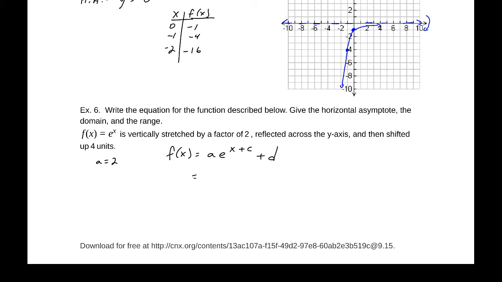Being vertically stretched by two indicates that a = 2. And being shifted up four units indicates that d is plus four, so two, and there's no shifting left and right, so it's still e^x + 4. Now reflecting across the y-axis is changing our inputs, it's taking the negative, the opposite of our inputs, so this should be 2e^(-x) + 4. Let's call this g(x).